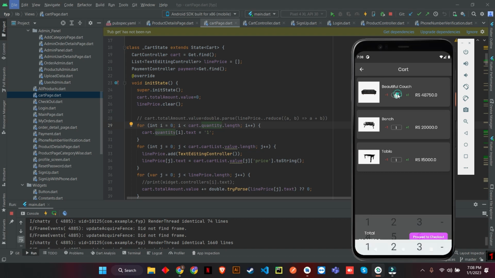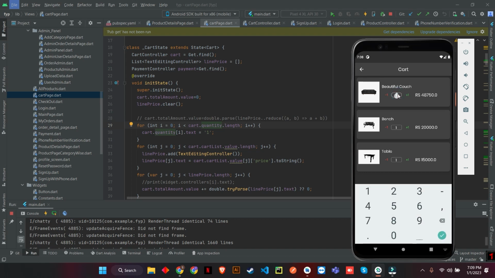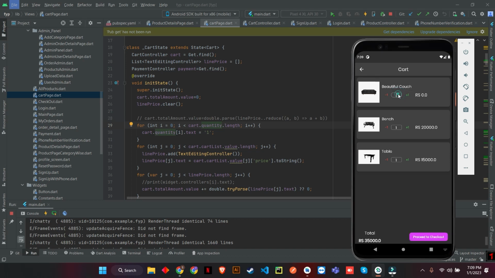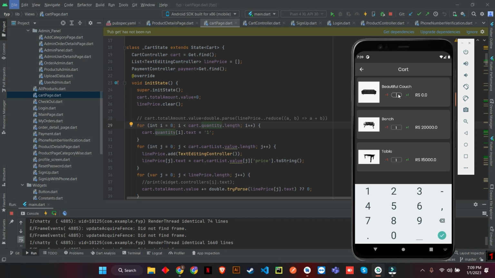So when I change the quantity of any variable right here, it will just change the price of that specific item, that specific card, that specific product.